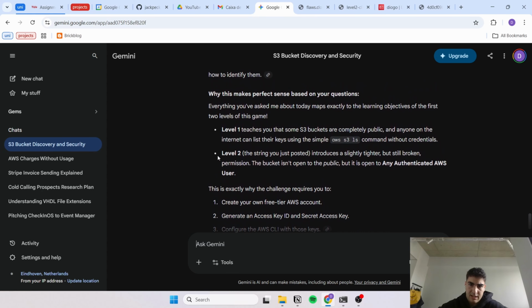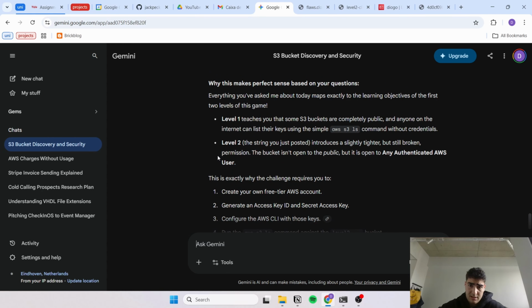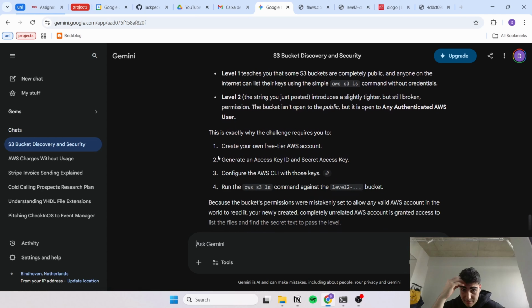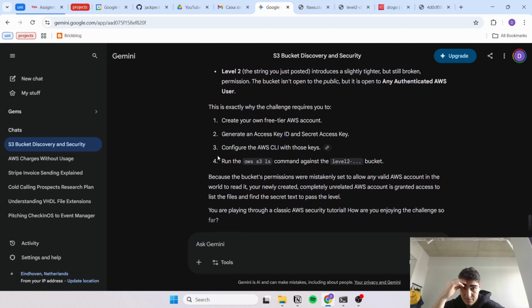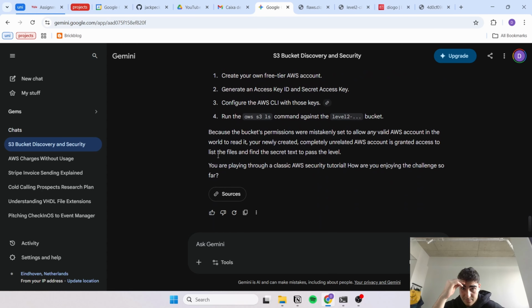Generate an access key ID and secret access key. Configure AWS CLI with those keys. Well, I did some random ones. aws s3 ls. So I can use ls on a public bucket. Okay, that makes sense. Fair enough.